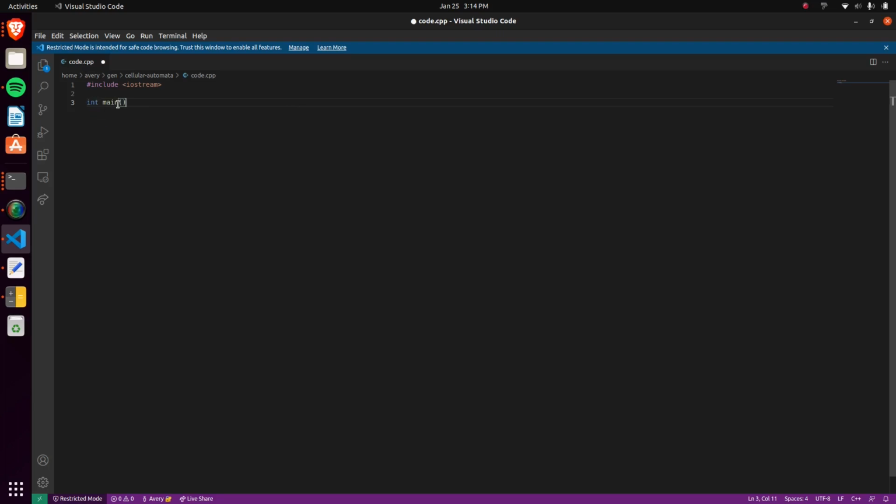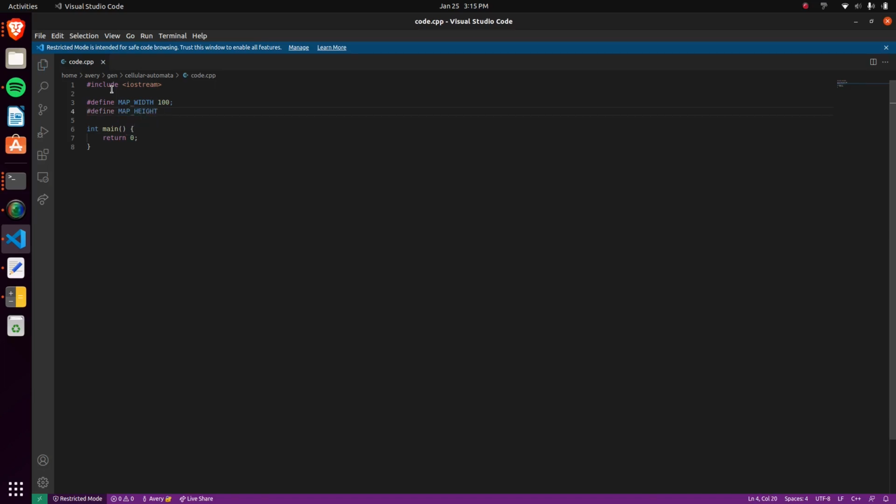Right off the bat, we'll have our main function, and return 0. We want to define the size of the map, so we'll do map width, define it like this, and then map height.